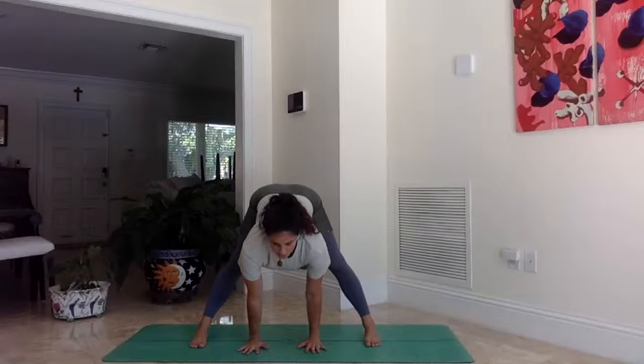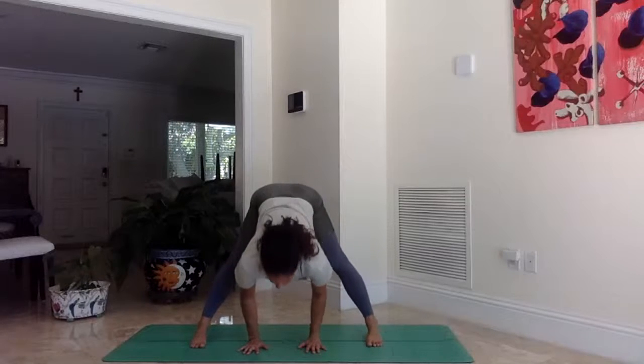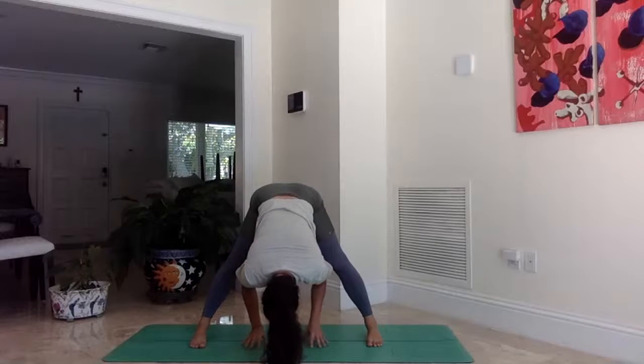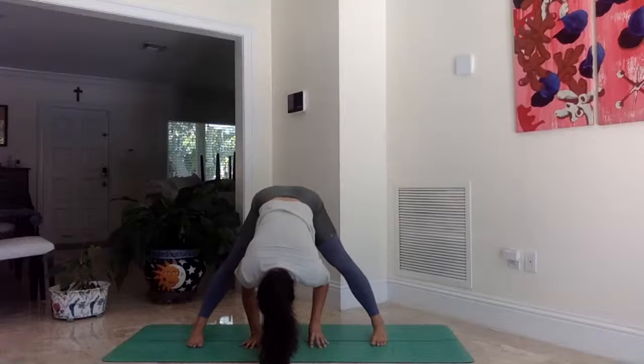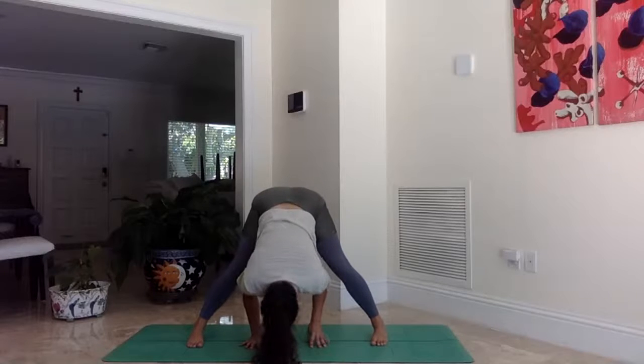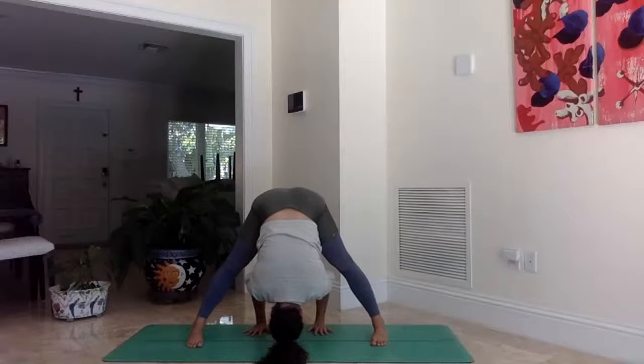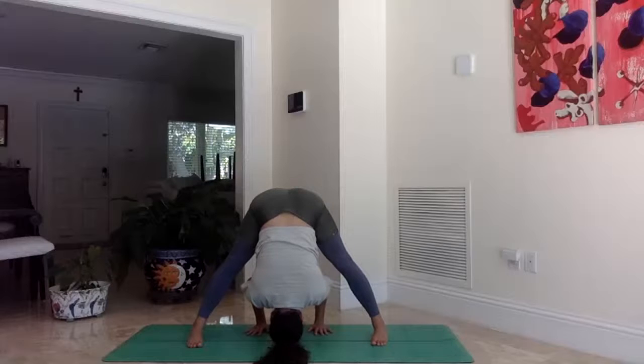Inhale, keep reaching forward with the chest. Exhale, fold forward, crown of the head moving towards the mat. If you can't quite touch the mat, you can separate the feet a little bit, or you can bend the knees a little bit. If your palms are flat, you can start to move them back to make sure the entire back and neck is relaxed. Take 2 more breaths here. Legs are strong. Pressing down to the base of the pointer finger, pulling the lower belly in.